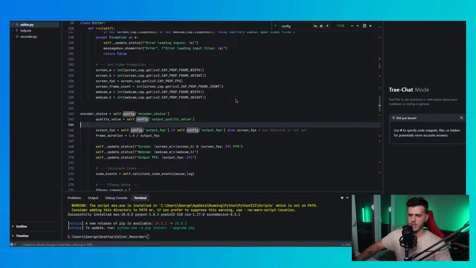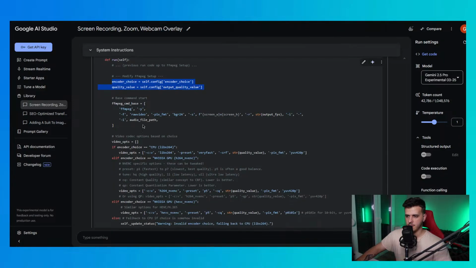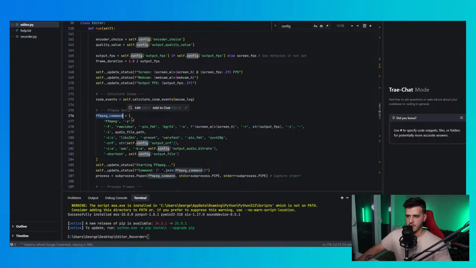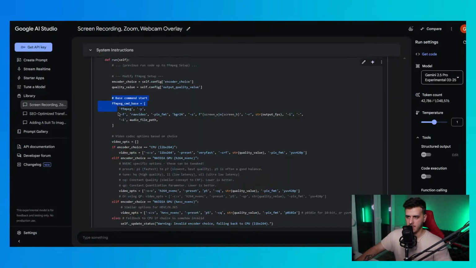So probably at this point, you get the encoder value and choice, output FPS. Okay, so this is the FFmpeg command, and this is the FFmpeg base command. I don't know what the difference is.